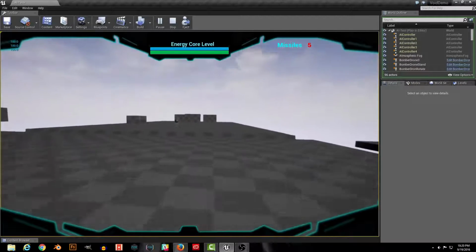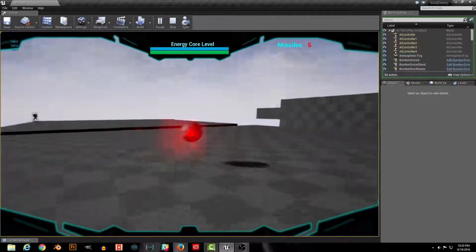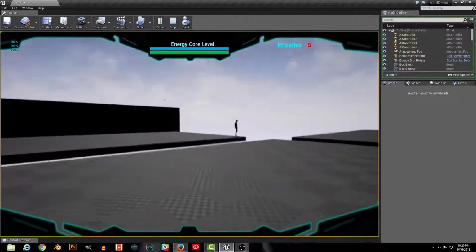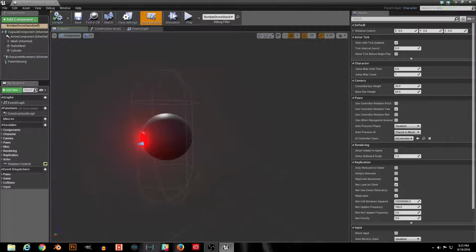When the bomber drone touches the player, it will self-destruct and deal a great amount of damage to the player. On a one-hit basis, the bomber drone does the most damage. However, that one hit is basically all the bomber drone has. Not only that, but the bomber drone is one of the weakest enemies in the game. It only takes a few shots for it to blow up.